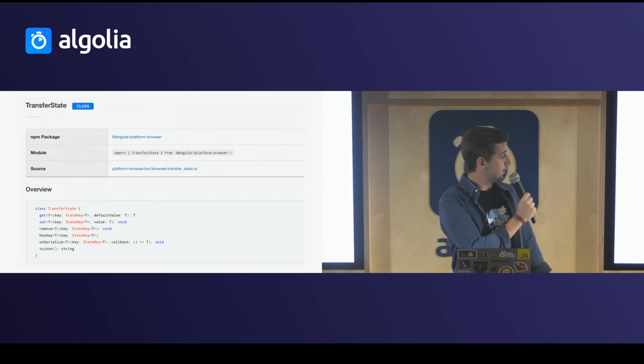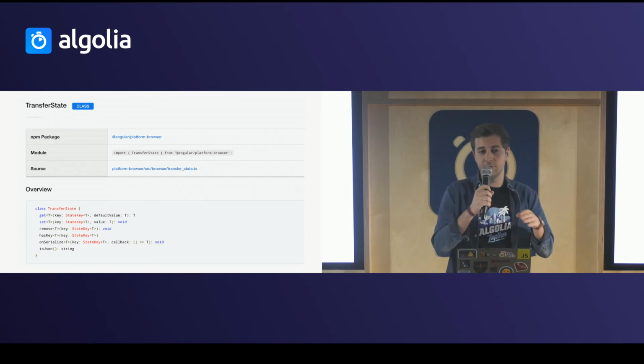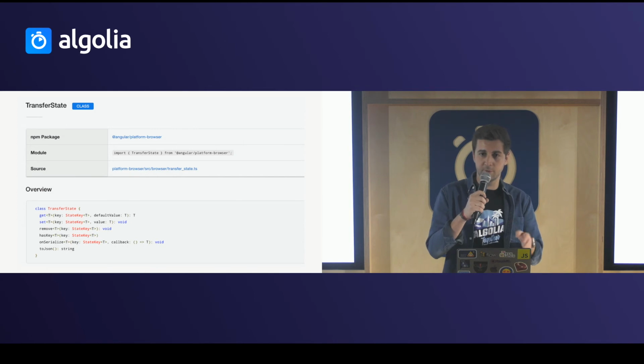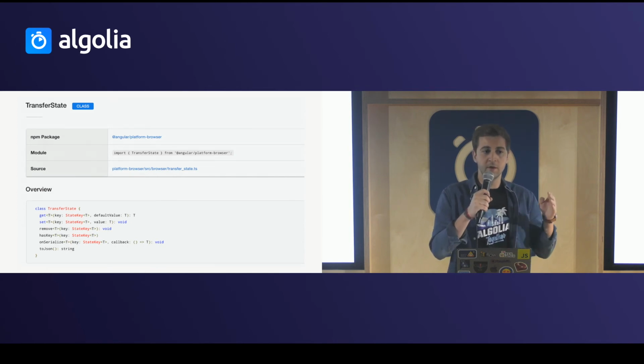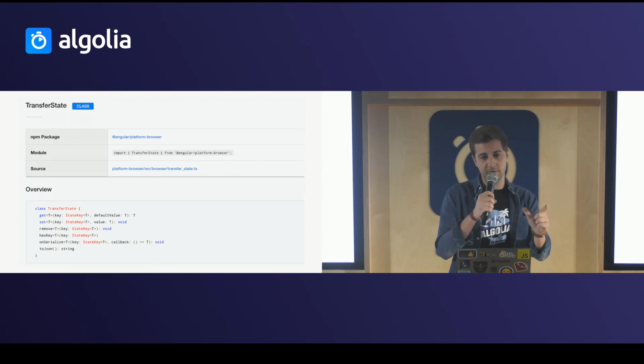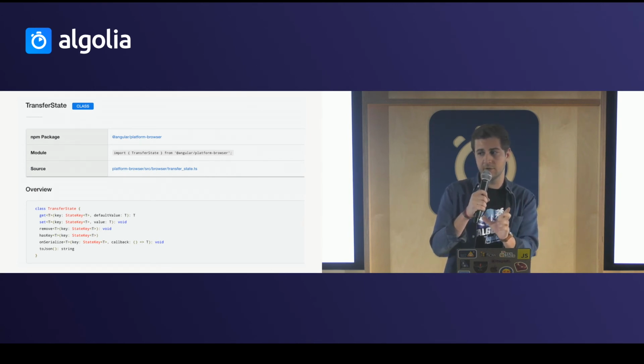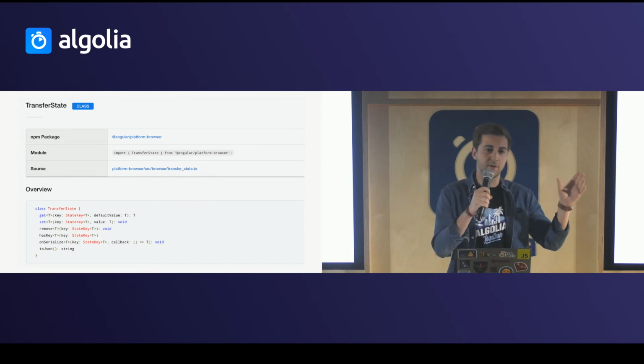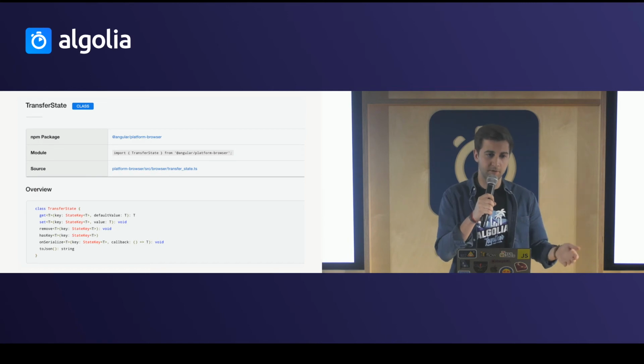TransferState helps you to flag some kind of your component state as something to be resolved on the browser side as well. So what it does is that on the server side, it serializes all this data into a JSON that will be written in the HTML markup of the page. So when the browser takes back and loads the app, it knows about this data already registered in the app. So it starts the app at the right time.